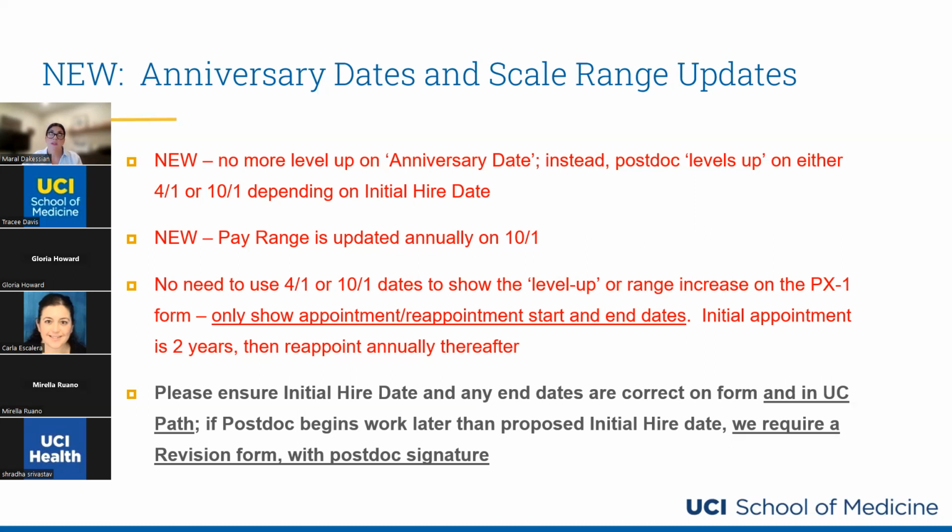The reason for this is, there's lots of reasons for it, but the first major reason is because that PX1 form is a contract. It shows the postdoc what their start and end dates are. Their initial hire date is important because that's the date that is tied in the payroll system to things like benefit and level increases. And so we need an accurate record on paper and in payroll.